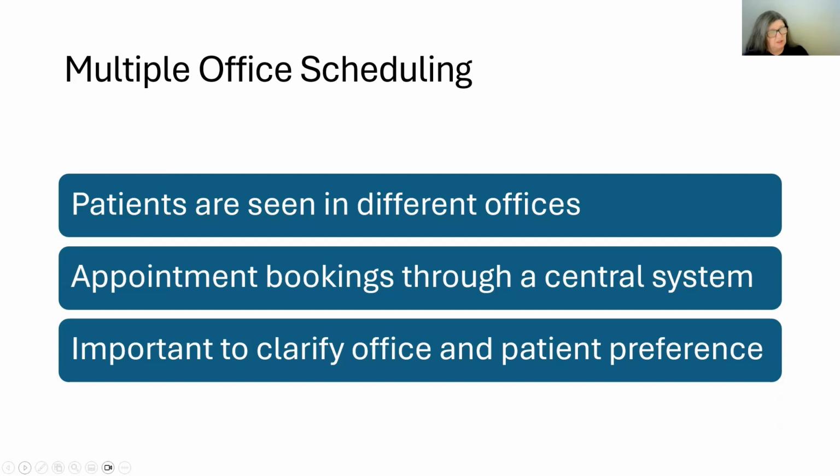What's important, if one is to work in this type of environment, is that appointment scheduling through central scheduling or central systems really needs to make sure that they have clarity going on. So clarify which office the patient needs to be at. That could be their preference, okay? And clarify, a couple times during the appointment scheduling, that they're going to this appointment, this time, this location, and then reiterate the location and the address and things like that. Because that can get messed up. I've seen that happen.